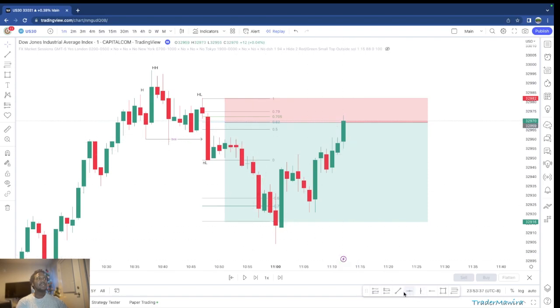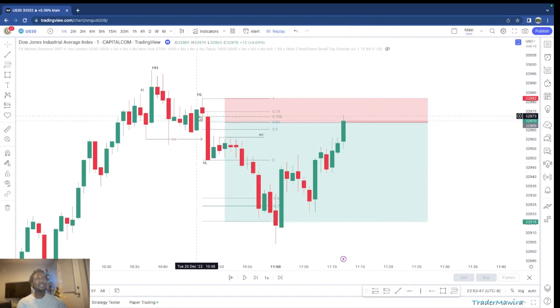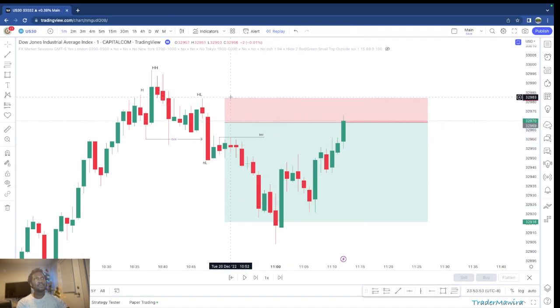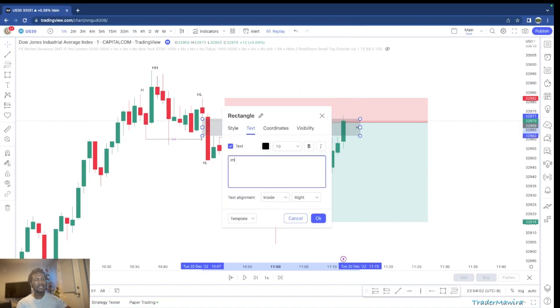And as you can see right here, we did leave some liquidity, if I could call it that. Those untouched highs, I'll call that buy side liquidity. And then we also have a gap right here. So let me get rid of this. You already saw the measurements, right? We can put that later. What we have here is an imbalance right there. I'll call it an imbalance or a fair value gap if you want to, I guess.